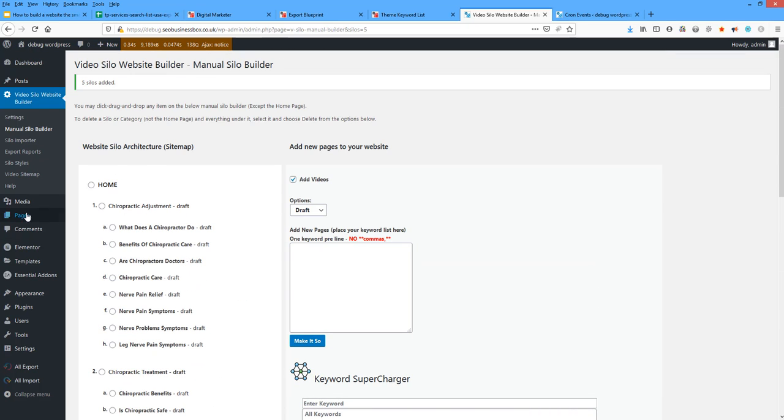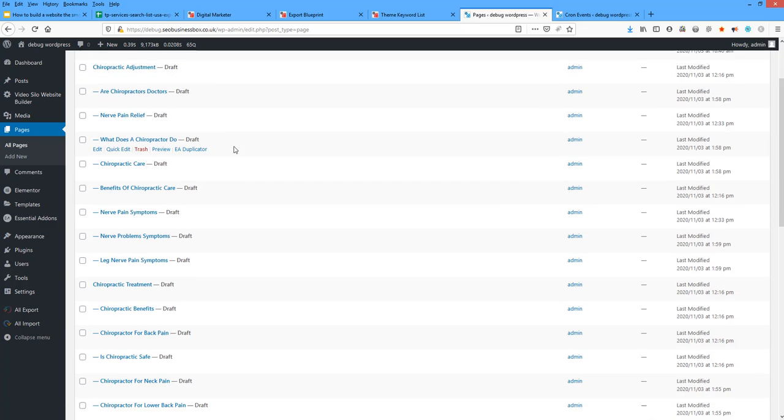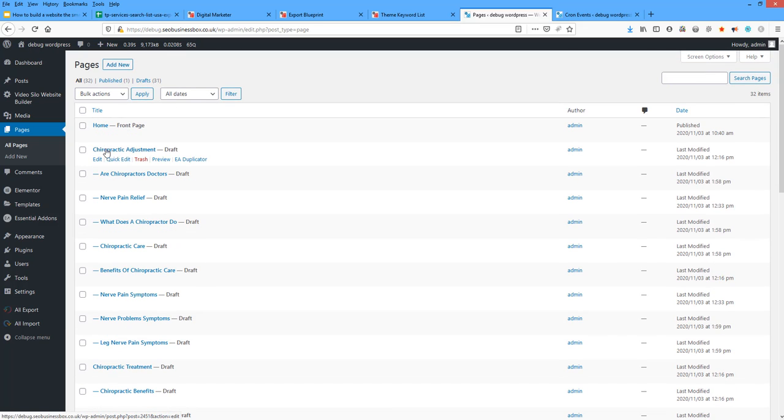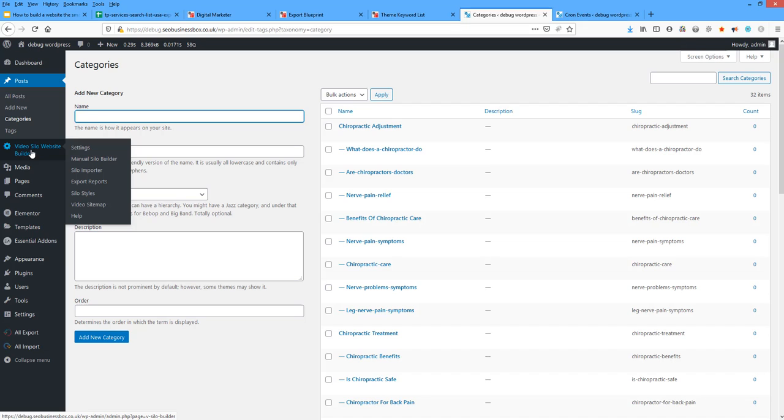That's all done. So I'm going to click over to pages. In order to see if the silo structure is working, we just have to publish these pages. And I'm going to do it for now. But for this exercise, you can see that we created all the pages in the hierarchy that we want. And all the categories are all set up for you automatically. So from conception of chiropractor to reality where these pages are actually in our site, it's all done for us literally in minutes. So we can add posts as we feel free, as we discover questions in DMT, we can start creating our posts with all the questions that we want.